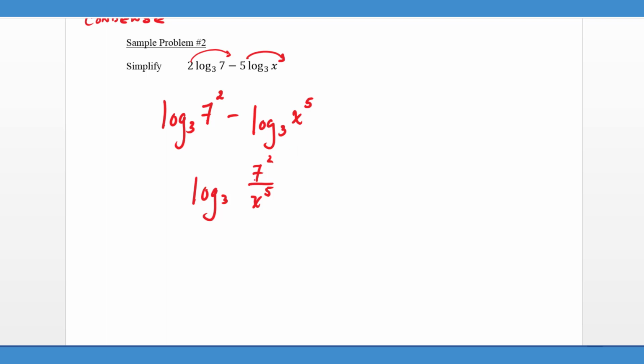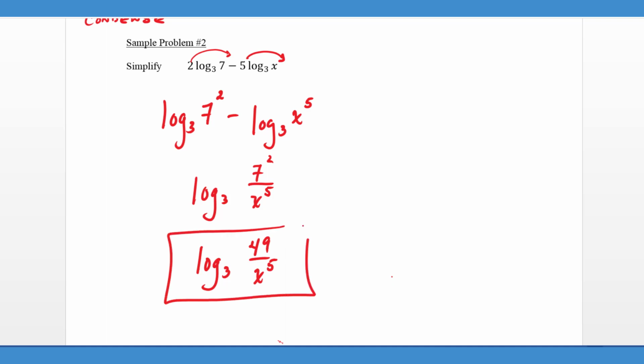Now, what would be appropriate here is, since we have 7 squared, that's a numerical expression, we want to simplify that according to the directions, but x to the 5th obviously cannot, and so that would be our simplified or condensed log. Okay, so these are some good examples using the properties of logarithms. Clearly in class and in Math Excel we'll be giving you some more challenging opportunities to work with these properties.